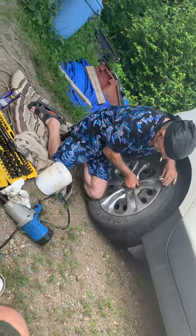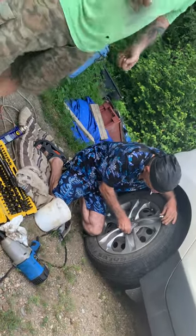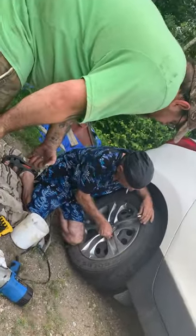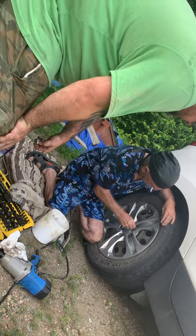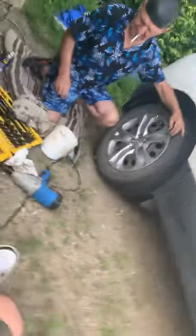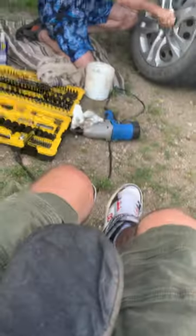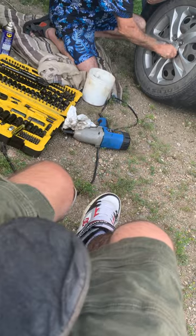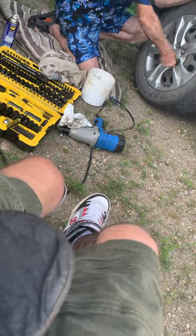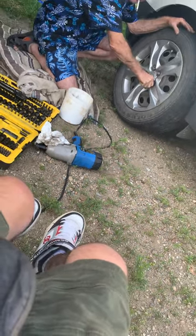Yeah, it didn't fit on any one. All the other ones went on perfect. Don't remove the other one. I'm just trying something. I'm stubborn here. I'm like you. It's going good enough for me. It's got to be tight. I can't put them on by hand. When they go on tight like that, when I take them off, that's when it strips it and breaks it. I have to change them again in a few months when I put my winter tires on.